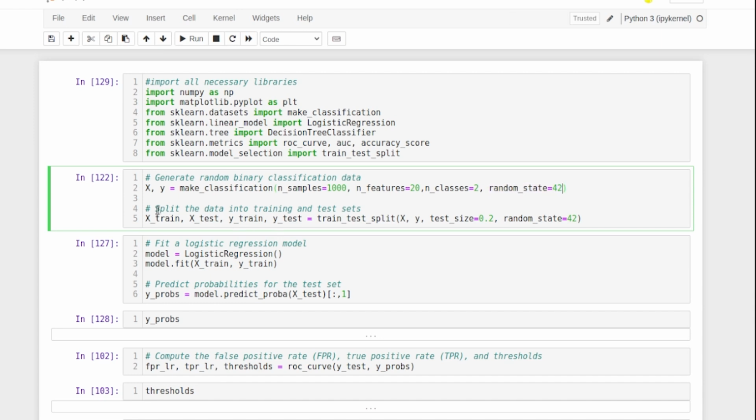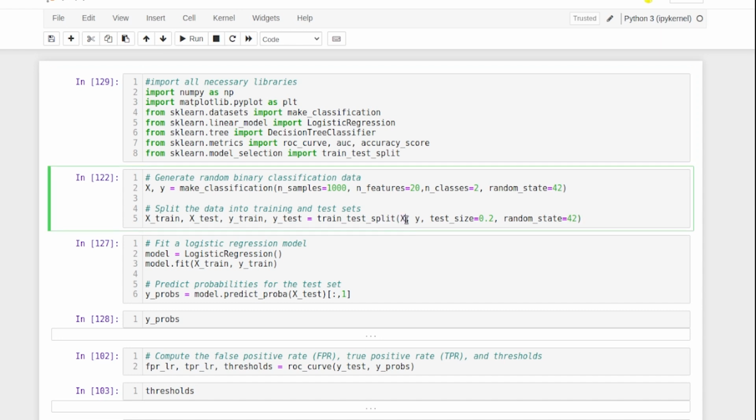Now let's split our data into training and test sets with the help of the train_test_split function, which is also a part of the sklearn library. Here you can see I have imported train_test_split from sklearn.model_selection.